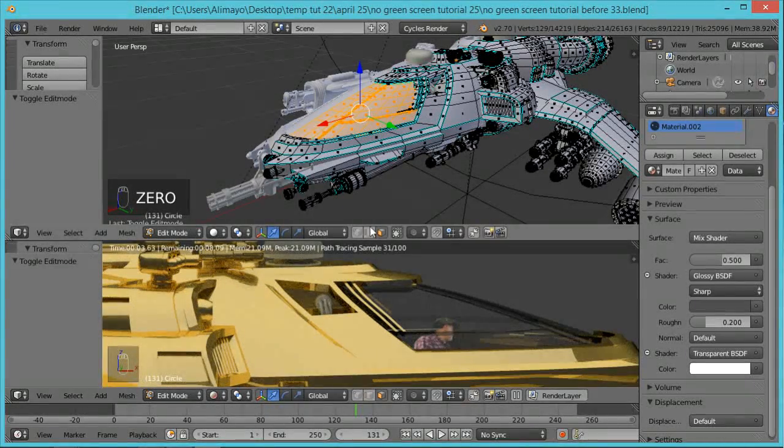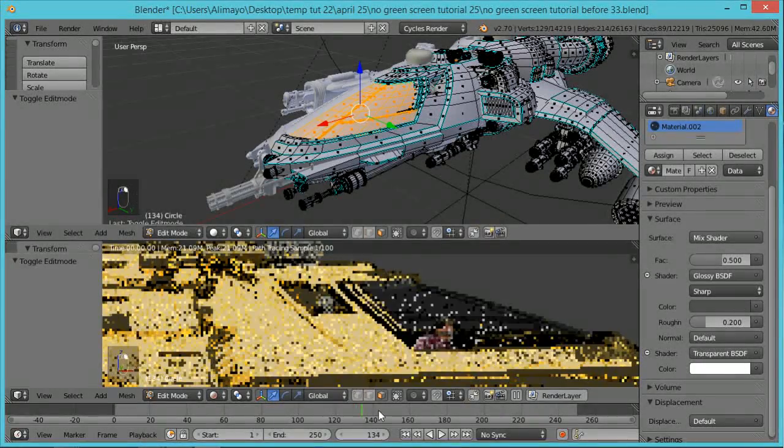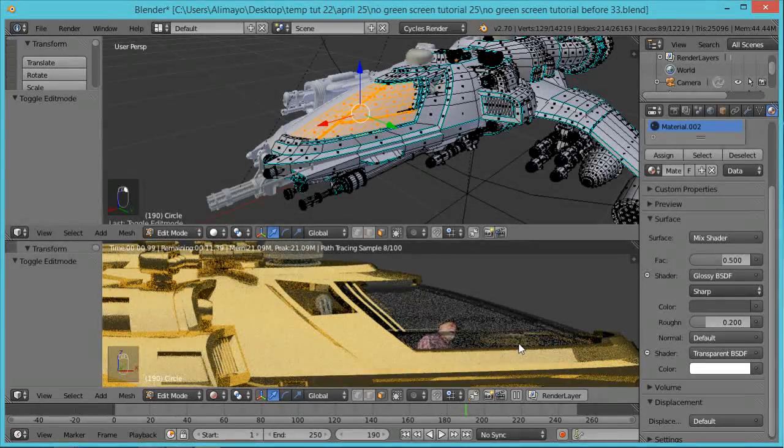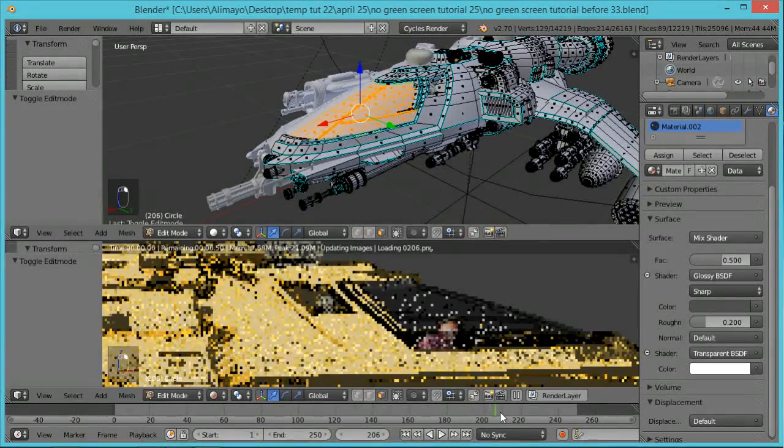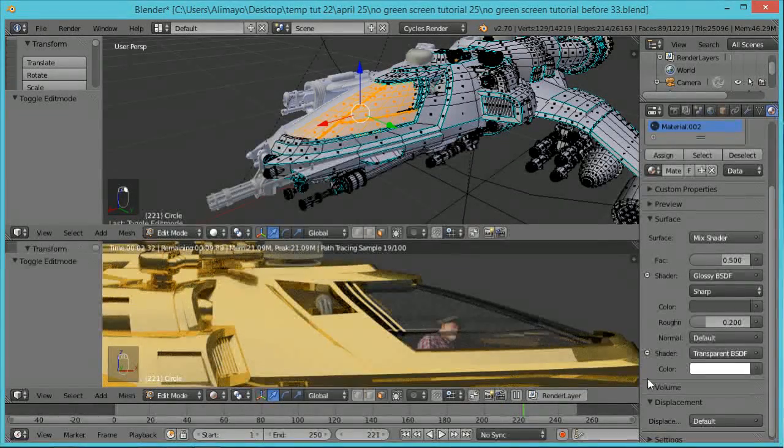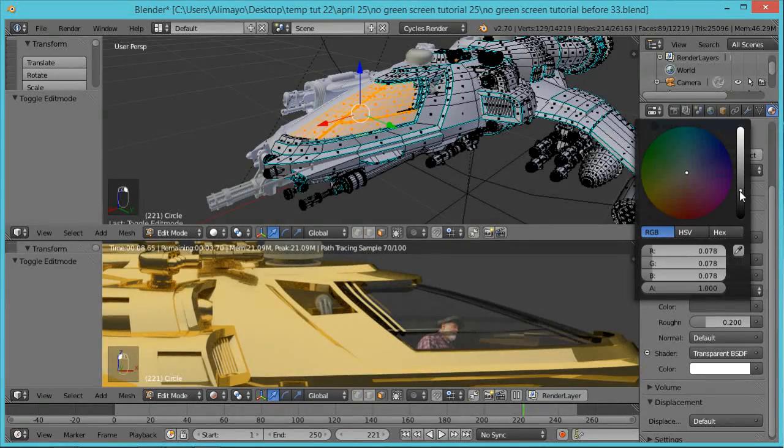And the grain, again, if you look here, you can see it racing up. So by taking it down, it looks like now we have some kind of transparent glass. It's not totally clear, but you can see that it's glass, and you can see my dad in there, animating pretty clearly, looking around his fighter ship. If you want, you control the clarity by how much you take that down. So I'll make it a little teeny bit clearer. When I say clear, I mean more transparent.